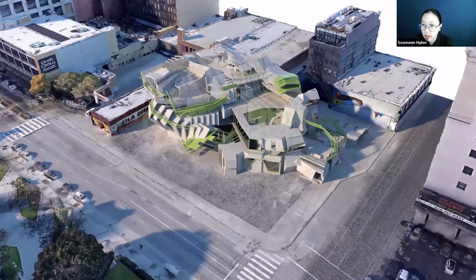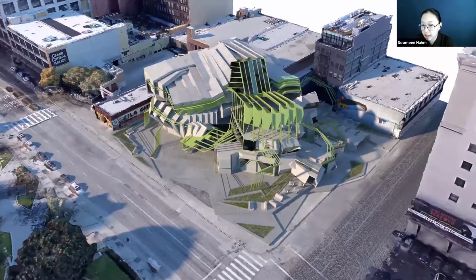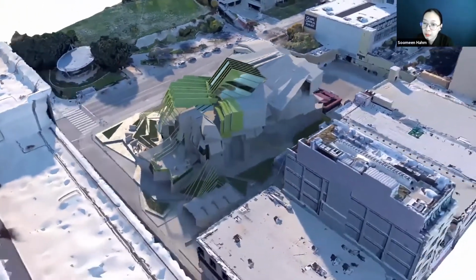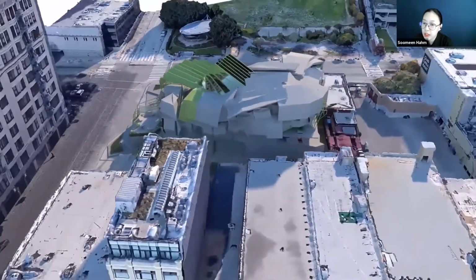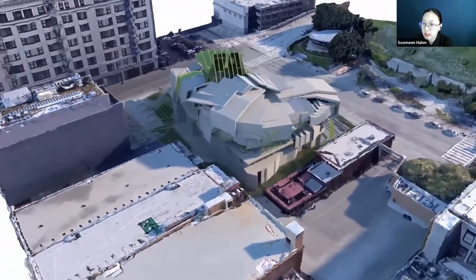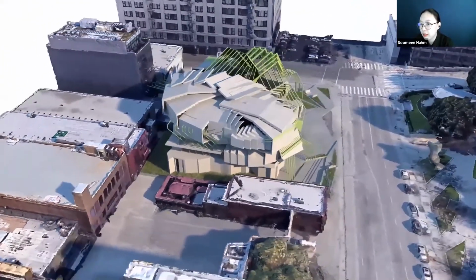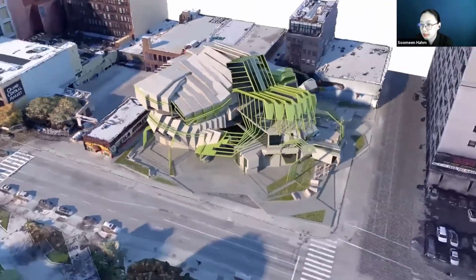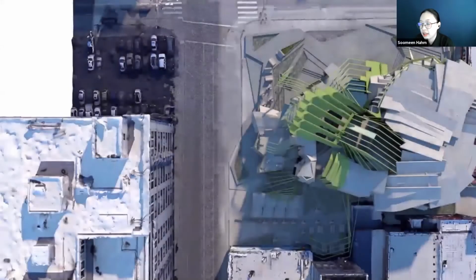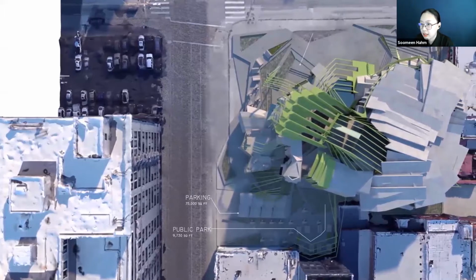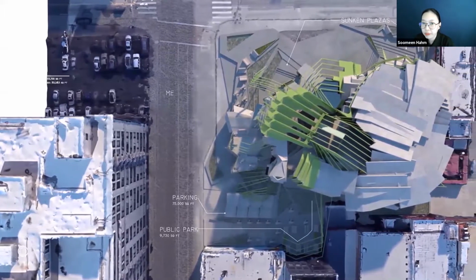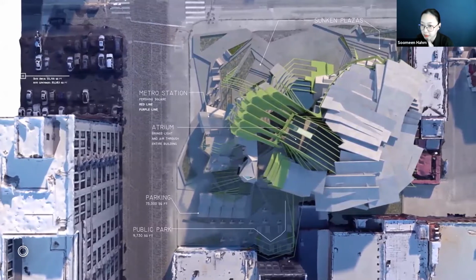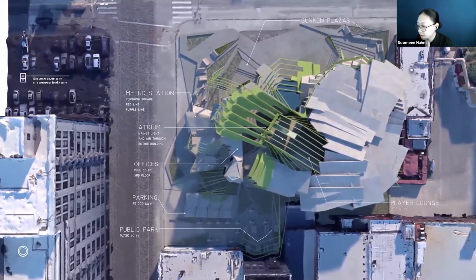So this is student work that we did last year with SCI-Arc students, where you can see they used this methodology to develop interesting architectural forms and spaces and tried to understand it, in this case, as an esports arena. So that was our project brief.